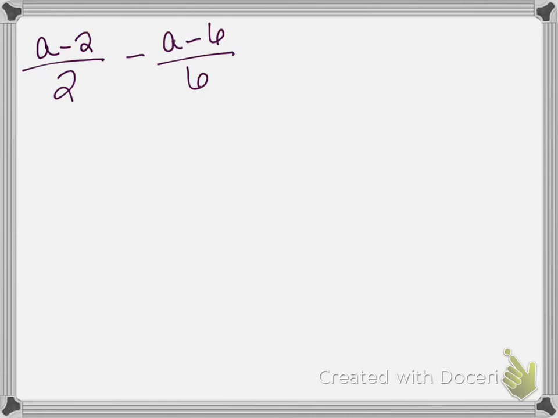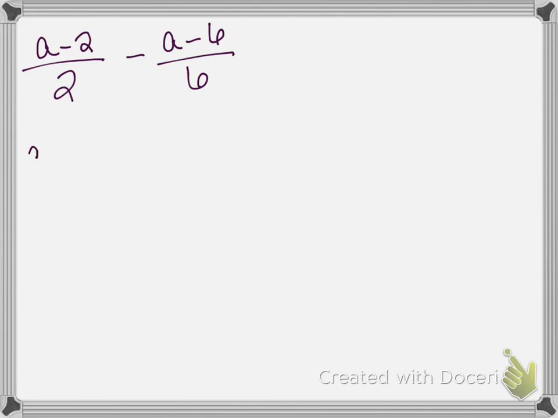So this 6 and 6, can they be canceled? Or this 2 and 2? No, they cannot be canceled. You cancel all of it or you cancel none of it. That's how that works. All of it or none of it. Okay? So I'm going to break down my denominators into my primes.